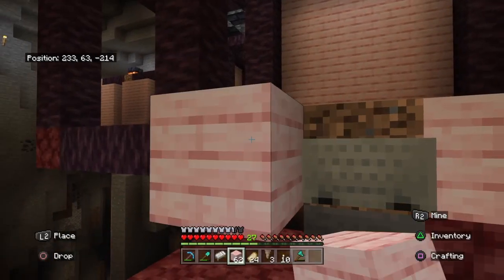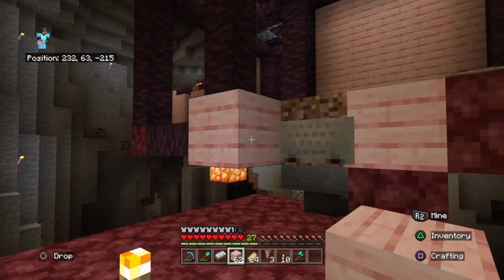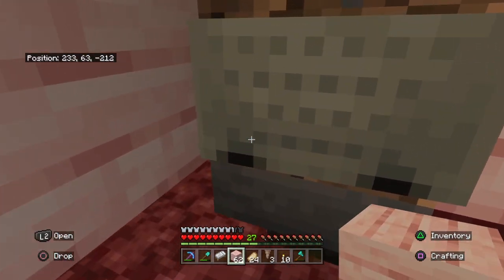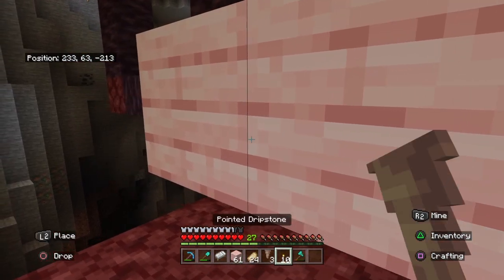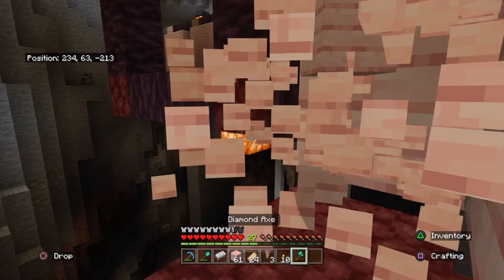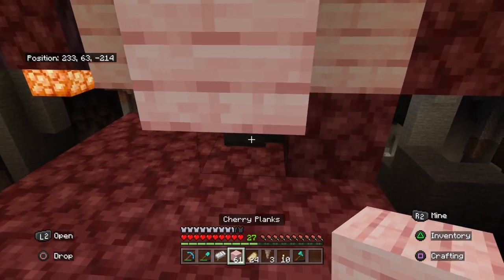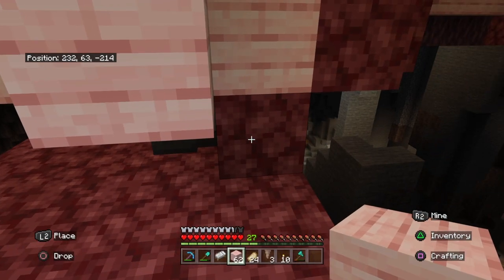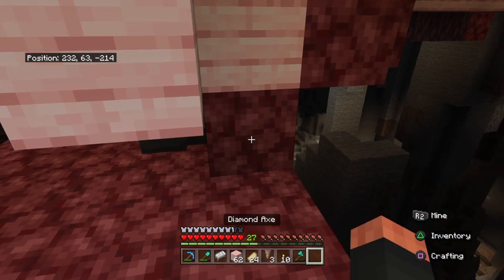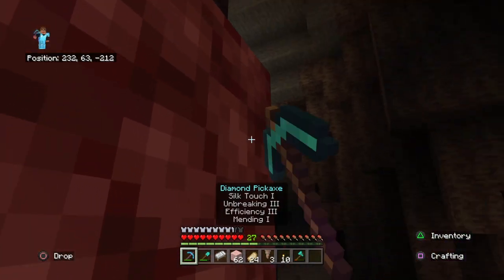Sometimes you have to like build out to get a block there. Sometimes it's a real pain in the butt. There. So now that minecart is there permanently, and there should be a block in the inventory. Look at that. This is a temporary block. That's a temporary block.